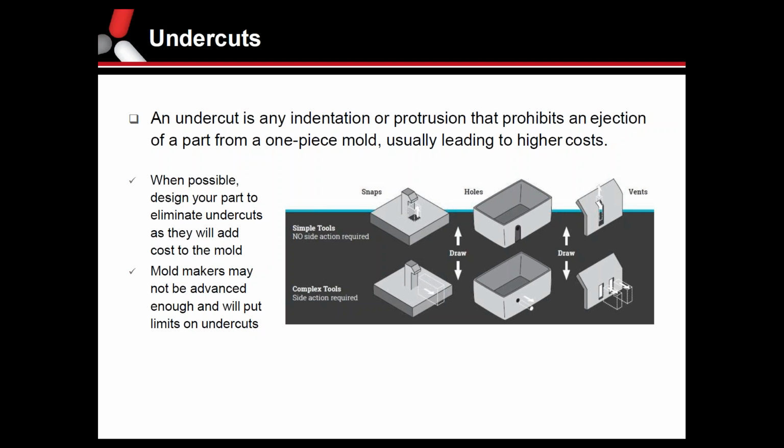But I know a lot of times, a whole feature, you can sometimes make, as John said, make some slight adjustments to the draft where we can come from the cavity and core and have an elliptical shutoff that'll create a hole. It does require some extra thought in your design, or you're going to have the tool designer coming back to you for updates and changes to your part design in order to make it toolable.